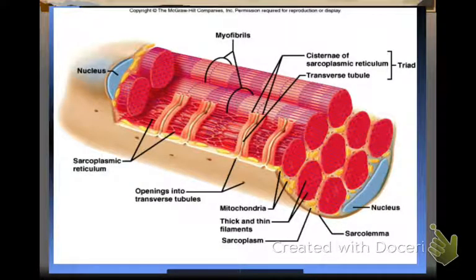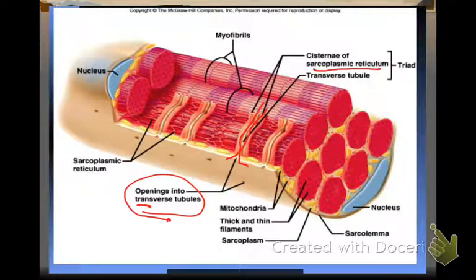So zooming in closer and closer, what's important on this chart? We have these openings for the transverse tubules. Remember, transverse means they are little tubes that cut in across, perpendicular to the sarcolemma, which allows for the stimulation of the action potential, the stimulation of the sarcolemma going all the way down into the interior of the muscle cell, getting close to all of the contractile units, and then releasing the calcium from the sarcoplasmic reticulum, which is just the fancy muscle endoplasmic reticulum.